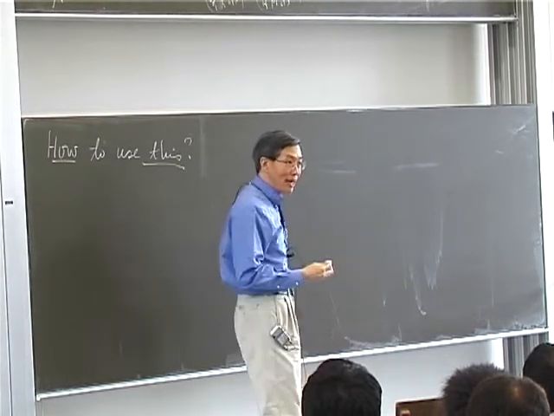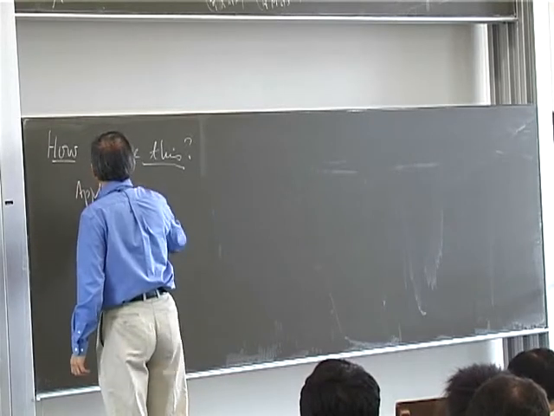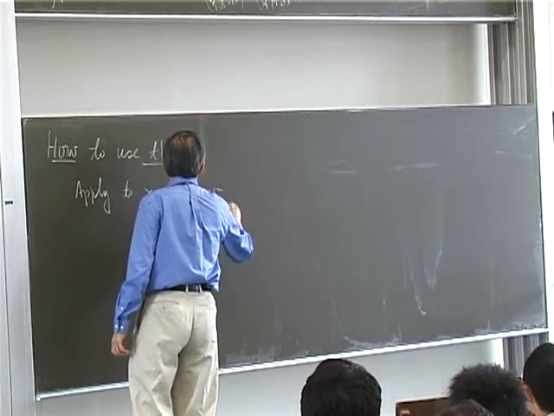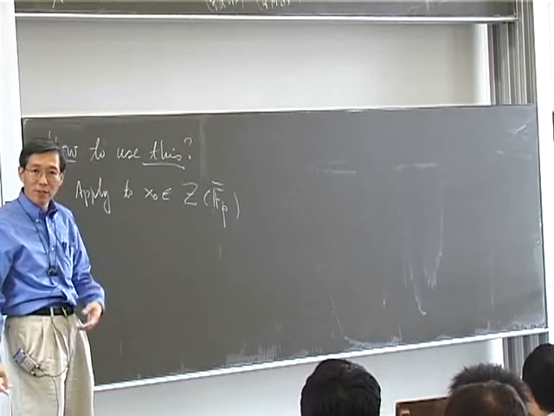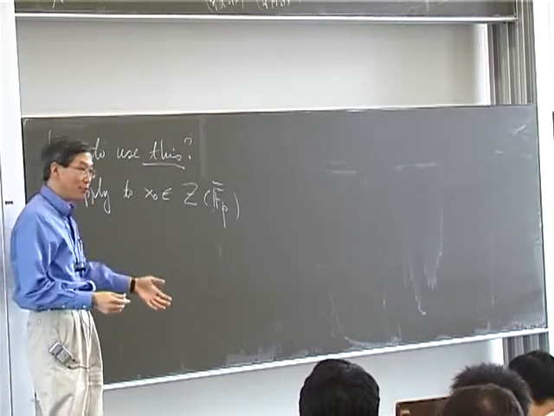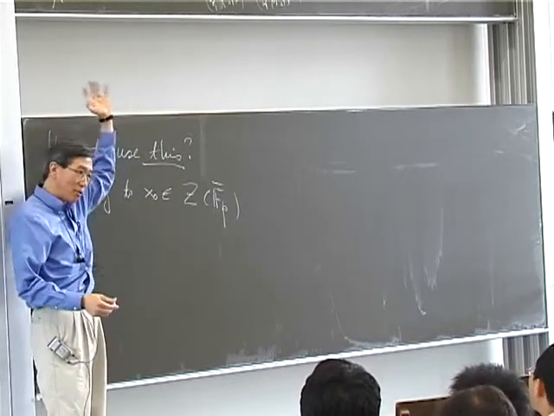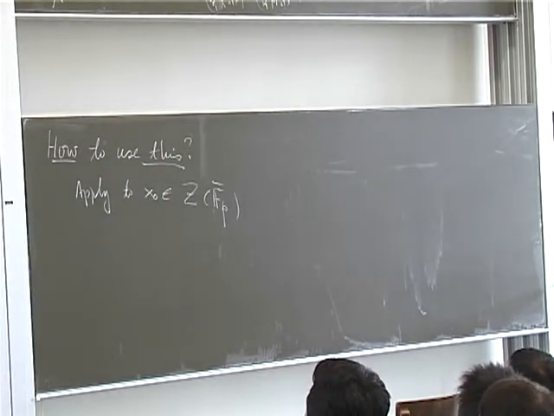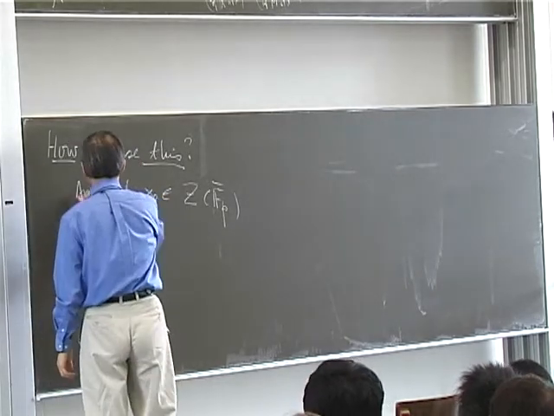Abelian varieties over finite fields. So apply to x0 over Z over p bar. Then the abelian variety over a finite field has sufficiently many complex multiplications. They have lots of endomorphisms, so that group is guaranteed to be sizable. It may not be, certainly not, as big as the whole symplectic group, but it's not trivial. So that's one thing to apply this to.